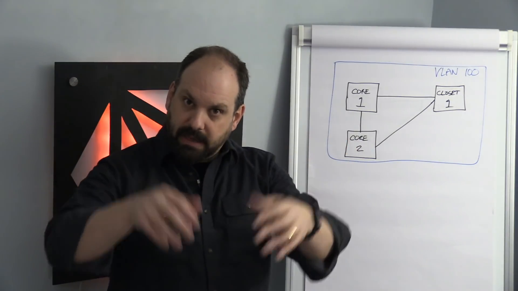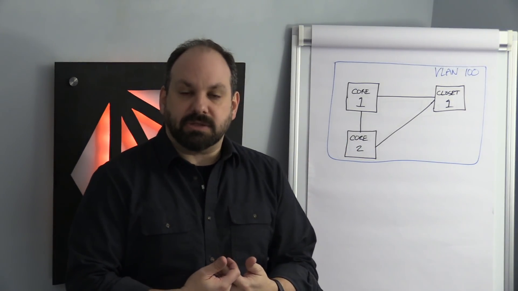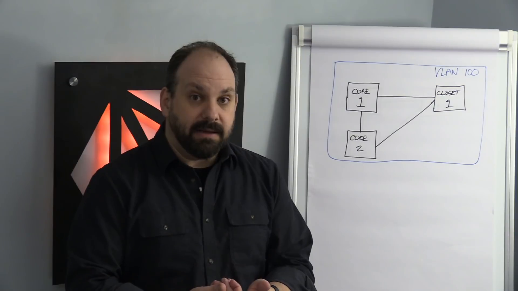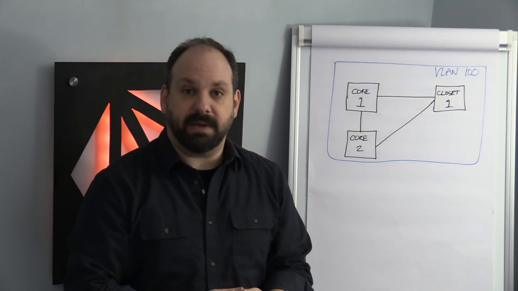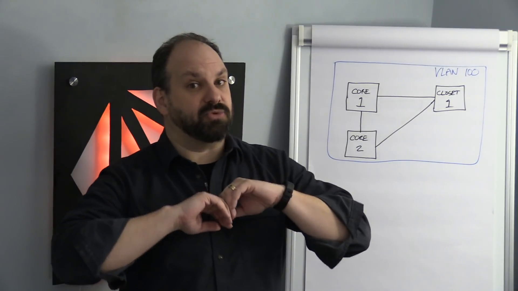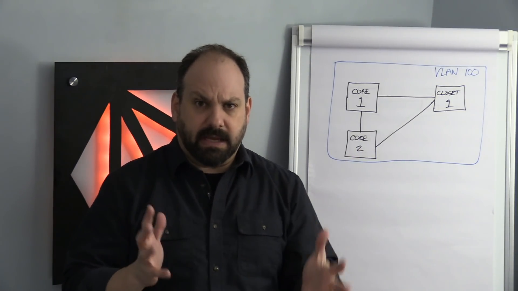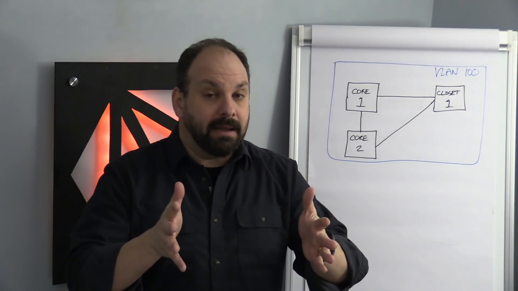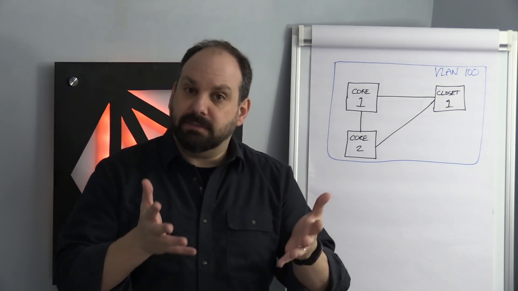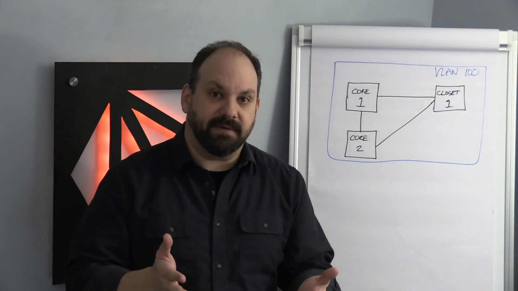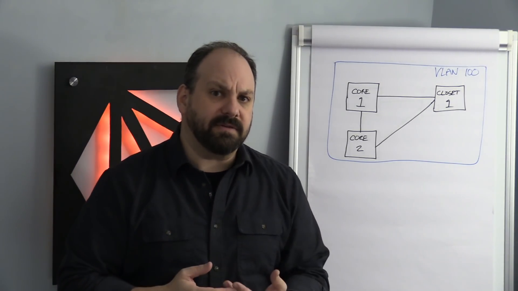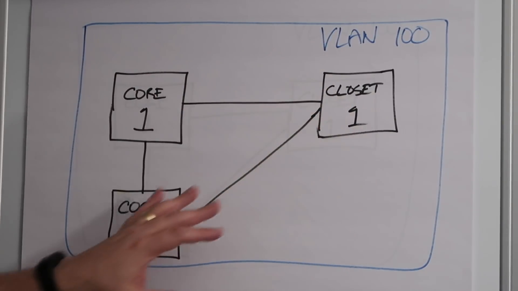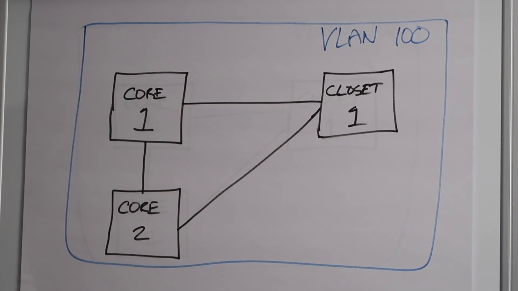So the job of Spanning Tree is to prevent loops. Spanning Tree switches discover one another and then decide if there's a loop in the topology, which link is going to be blocked, making the topology loop-free. That is what Spanning Tree does. Spanning Tree doesn't cause loops. You don't shut Spanning Tree off because you heard that Spanning Tree causes loops. You want to leave Spanning Tree on, but you want to control it. You want to manage it. And I've seen far too many times that Spanning Tree has been left to defaults. What can happen if you leave Spanning Tree to defaults? Well, let's walk through our diagram here and take a look. Spanning Tree switches here, as they all talk to one another, they're trying to accomplish a couple of things.